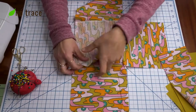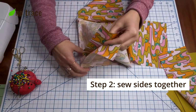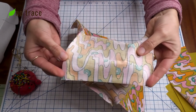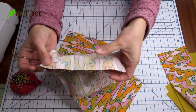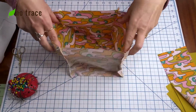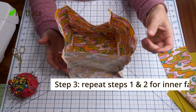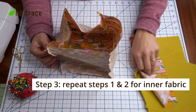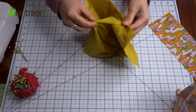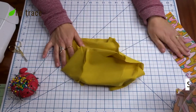In the next step, I'm going to go ahead and stitch the sides together to create a box shape, and I'm going to just start where my seam ends from the bottom and go all the way up to this top edge. Okay, so I've sewn up all 5 pieces for the outside of my little hanging basket. In the next step, I'm going to repeat all of those same steps on the inner fabric of my basket, these 5 panels. All right, so my inside pieces are also sewn together.